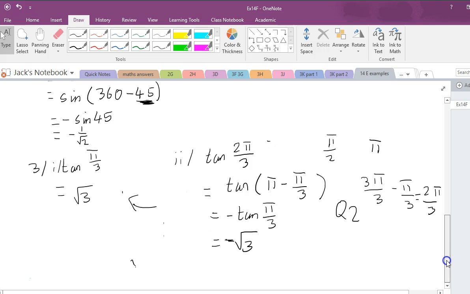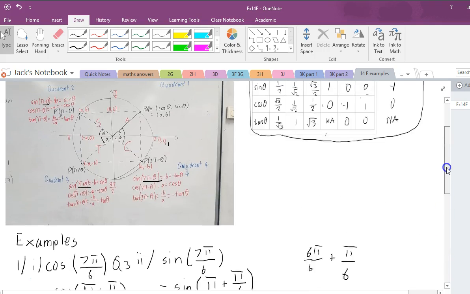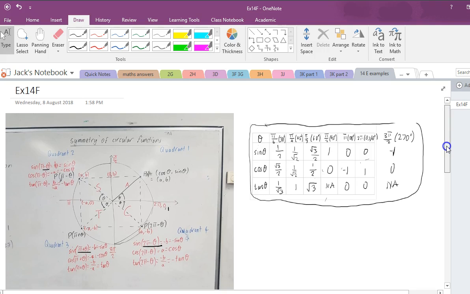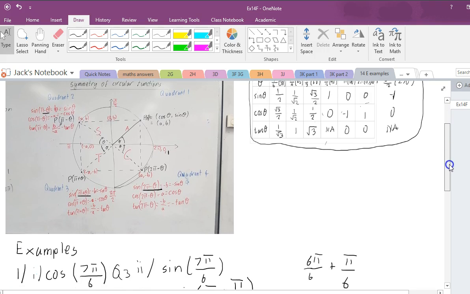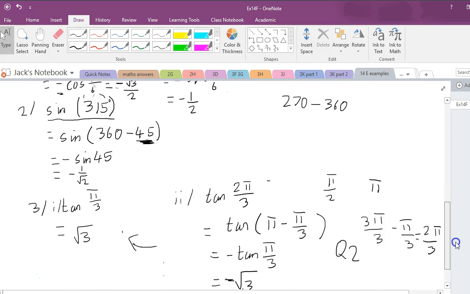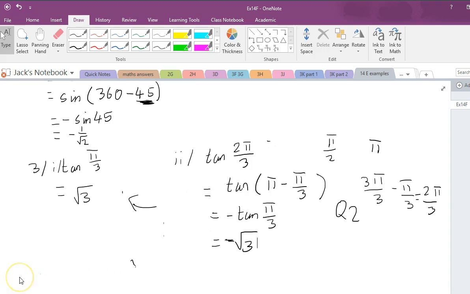Okay, have a look at the examples in your book as well for more examples. I promise you guys, once you go through a few, you'll start getting more confident identifying which quadrant it is and going through the steps. So make sure you're checking your answers and make sure you note down any problems to help each other out. Good luck.